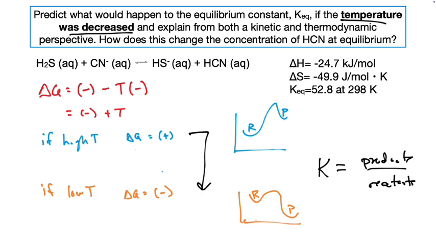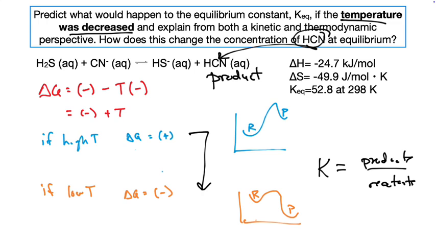That's it. Which means if I'm being asked a question, how does the concentration of HCN change? What do I need to do? Get it out of the language of the question and get it into the language that I can solve from. What is HCN? It's a product. Okay? Within our energy diagram, high T to low T, because we were decreasing, what's going to happen to the concentration of product? Am I going to get a lot of product at high temperatures?